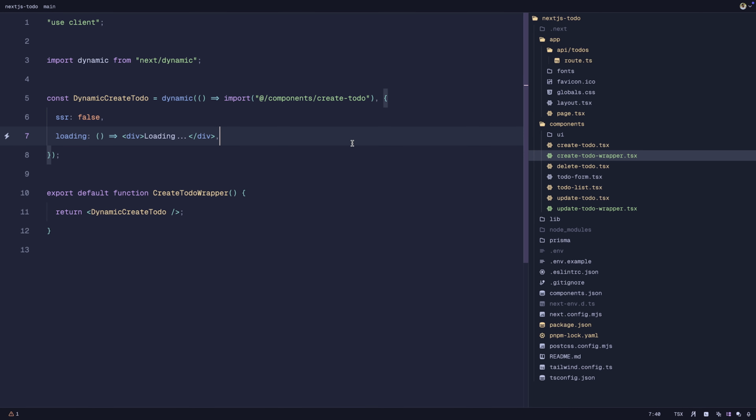Perfect. So in this video, we saw how you can use different strategies, like how you would think if you want to reduce the first load JS, and then how we can fetch data on the client side, which further improves the performance of your application. Now, I'm sure there are a lot of ways we can do further improvements, but that is not the purpose of this video.